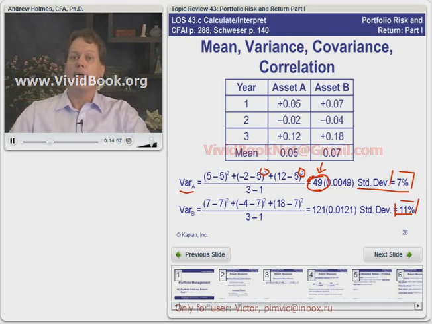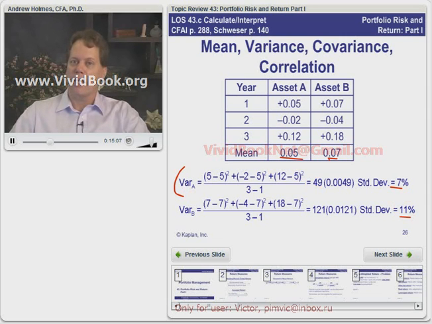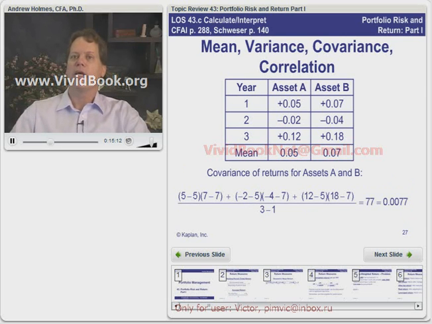So what we see now is we know the mean returns. Covariance: now think about the variance formula here. We're going to take each return minus its mean and square it. Okay? When we calculate the covariance, we're going to take each return minus its mean, but then instead of squaring, we're going to take these paired observations. So this is 5 and this is 7. That's our paired observation. We're going to compare them to their means. That is, we're going to take the observation minus its mean, observation minus its mean, and we're going to take the product of that, right? So we have the deviations from the mean for both series, and then we multiply those together.